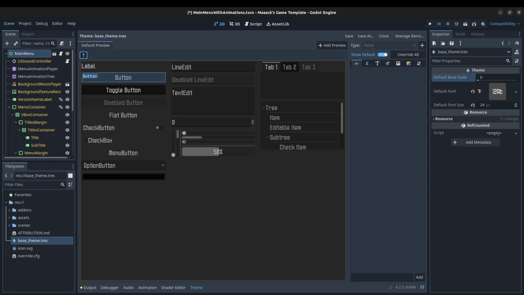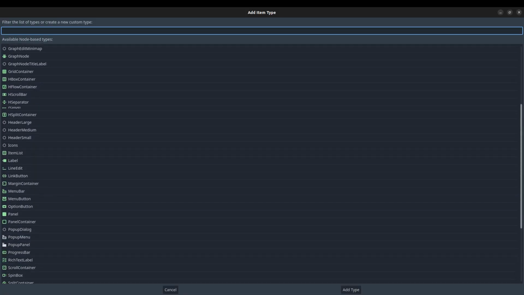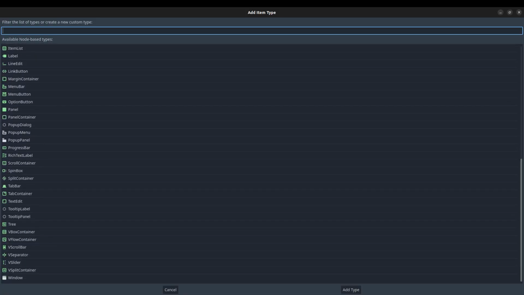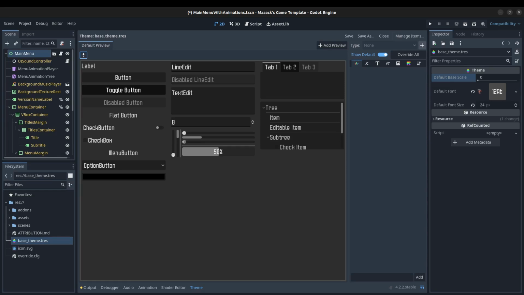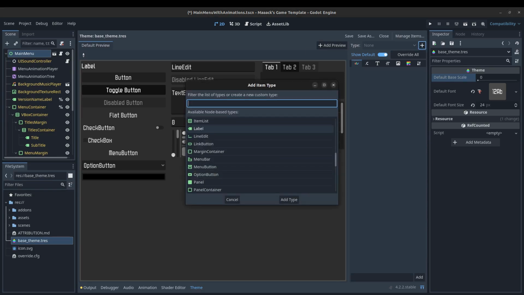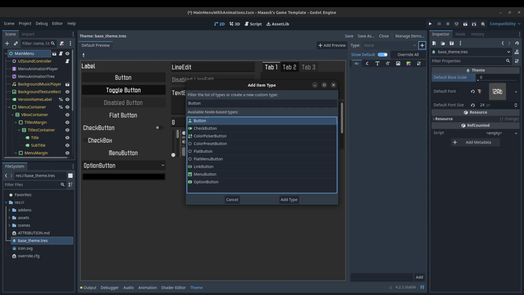Now we'll start defining the types of UI elements we'd like to customize. We'll cover styling buttons, though labels, panels, scroll bars, and the progress bar are also very common to have customized. There are a lot of options, so developers need to choose how to invest their time. Click the addition symbol in the theme editor to explore the themable UI elements. In this window, select Button and click Add Type.